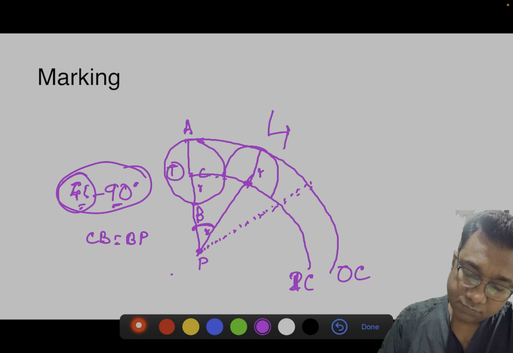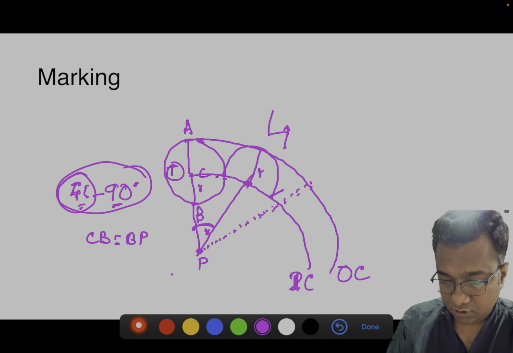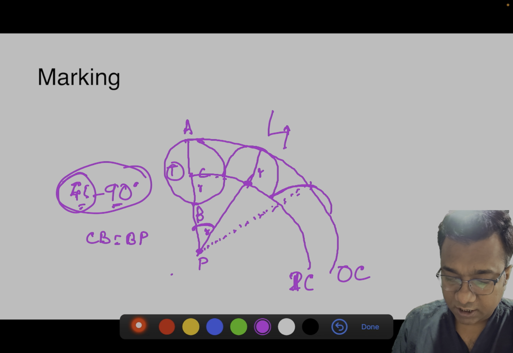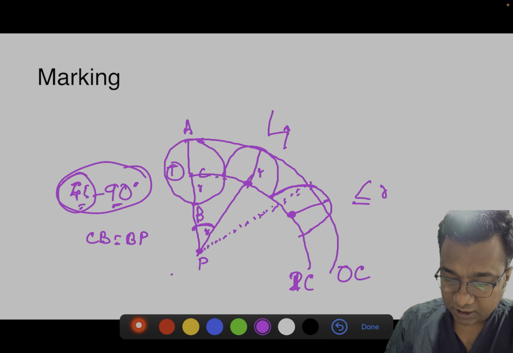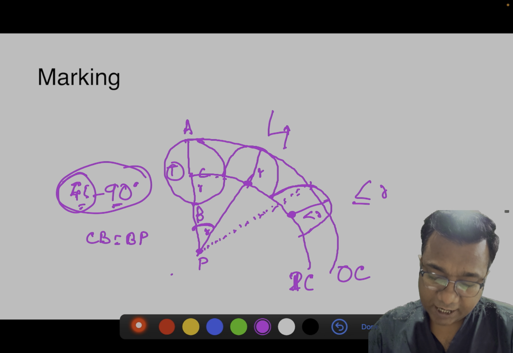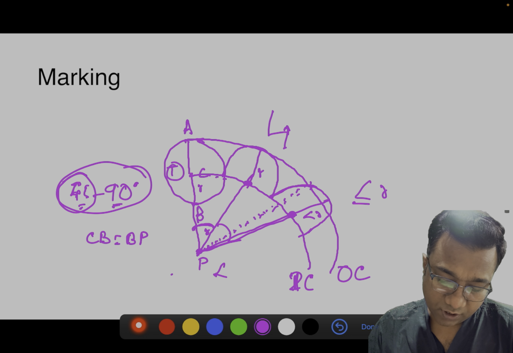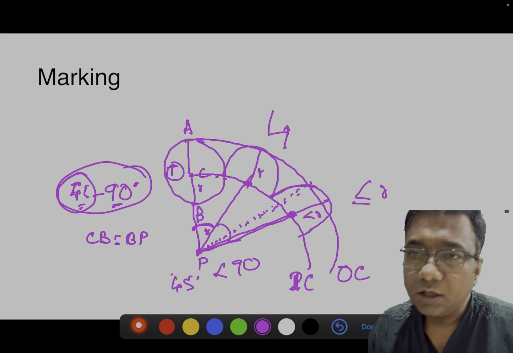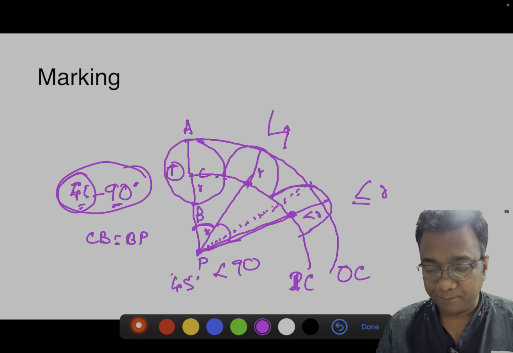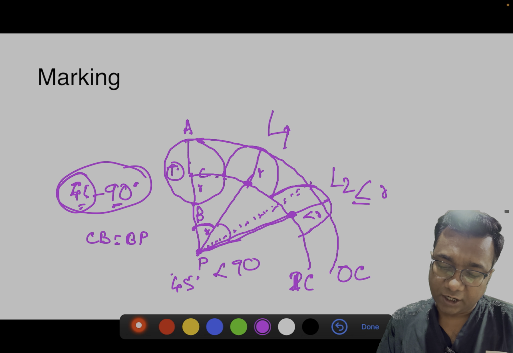Now from the second one, that is from L1, we draw another circle with a radius less than or equal to R. So this is the conventional way. Again, this angulation is between 45 degrees and 90 degrees. So this is the conventional way of making a bilobed flap. Now this L1 will cover the tumor defect, and L2, lobe 2, will cover this defect.